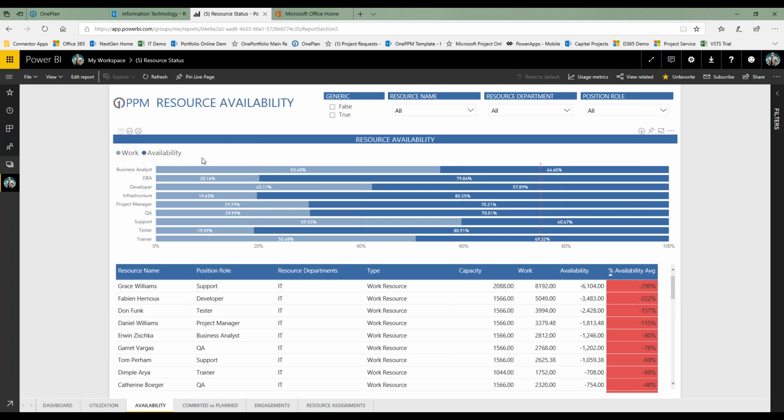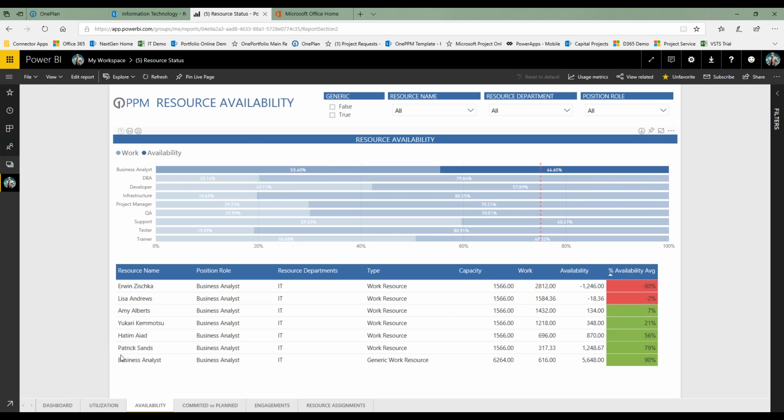And what this does is it gives me an idea in this view by role. Once again, it's filterable. For example, as I was looking down at things like the business analyst role, I can then drill down and see who's available within this, and I can see who might have the availability in the time frames that we need.